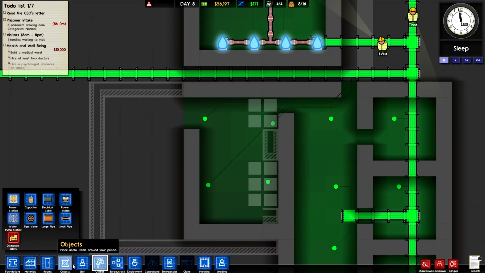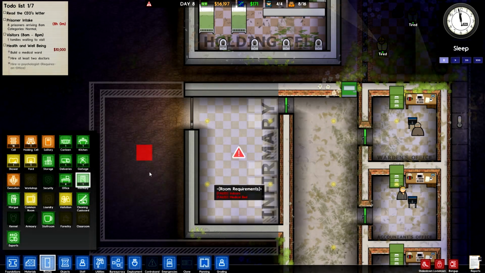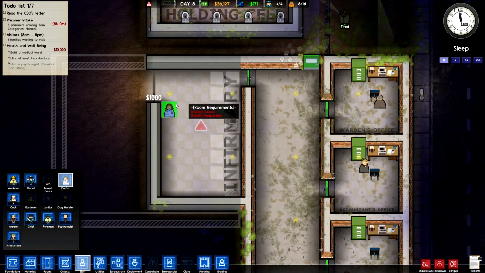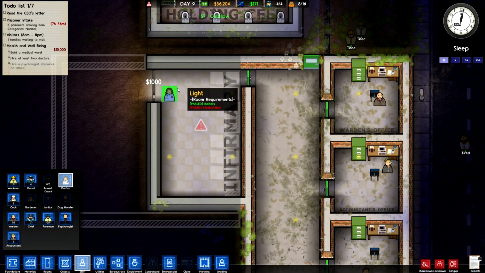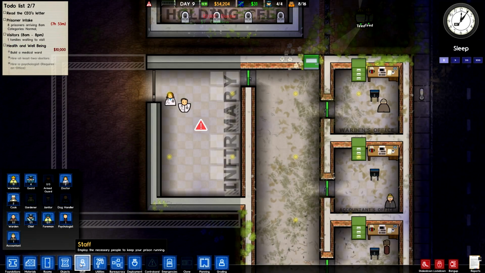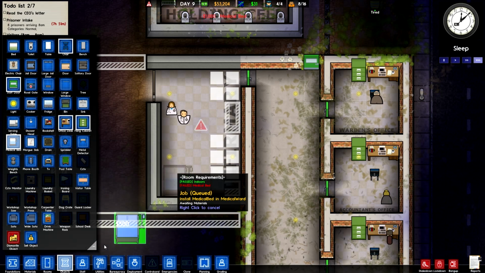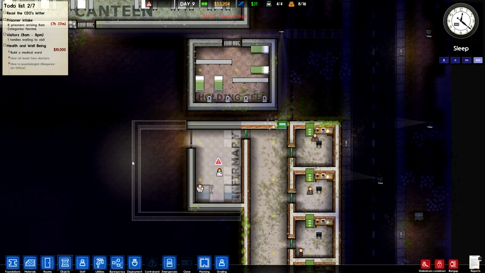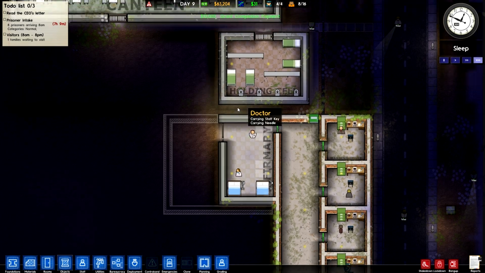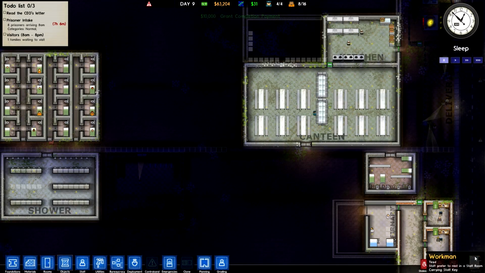All right, so we've got this. Let's go ahead and denote it as an infirmary. And let's go ahead and plop down a couple of doctors. So indoors is passed. We need 2 doctors, and we need a medical bed. And that should be all we need for that. Sweet. All right, so our prisoners should be on their way.